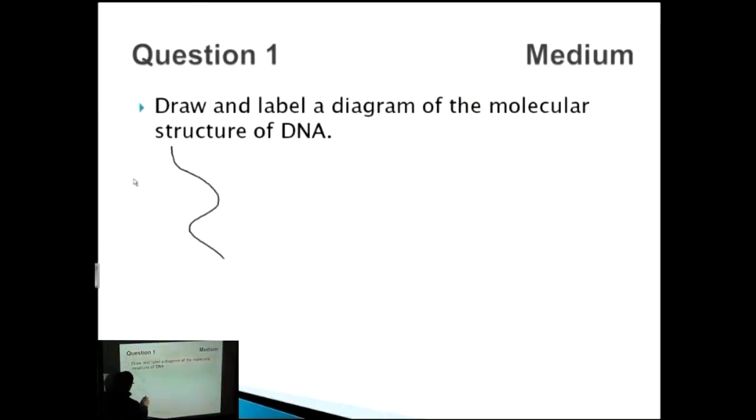So let's draw this now, so draw something like this, a curly line here perhaps on the side a bit, and then we've got the rungs of the ladder which represent the nitrogenous bases with hydrogen bondings in between, and then we're going to label them as double stranded, so that's the two curvy rungs of the ladder.